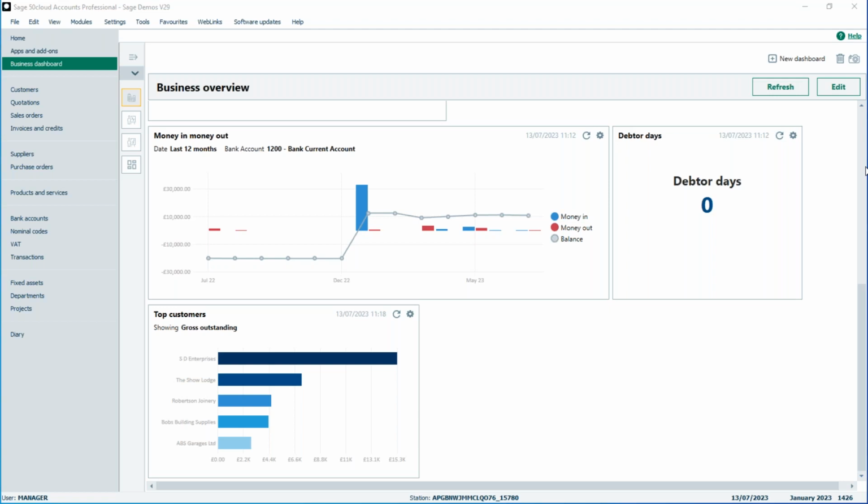Someone was asking there, can you print the dashboard screen? So Kerry Ann, you were asking that one, can you print it? Not a direct option to print it. It would be a case of you, I suppose, using the screenshot option and then pasting it into a separate application and then using the print option.